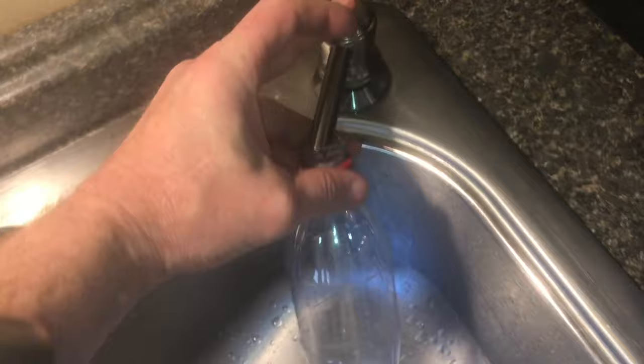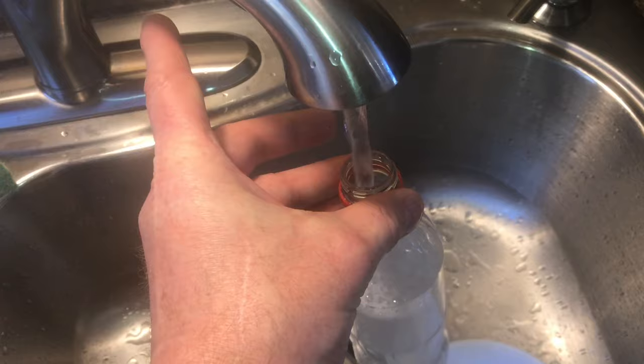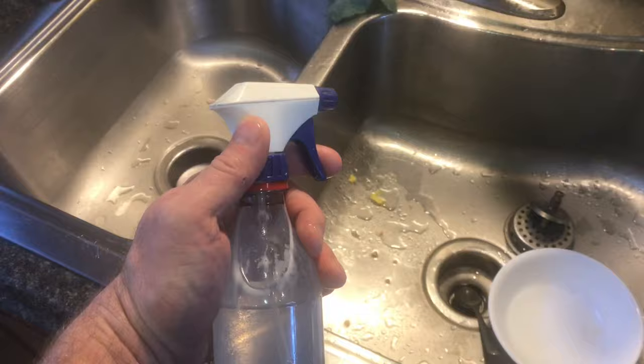All I did was take some regular soap, and it wasn't that much. Fill the rest of the bottle up with some water, then I adjusted the bottle so it would spray in a straight line. And I was amazed at how far I could actually spray this bottle. Now I usually spray a nest like this at night time. I use a flashlight, I spray it, and then I turn the light off quick. I've just had a lot more luck at night. I don't want to let those wasps see me — they can get nasty.